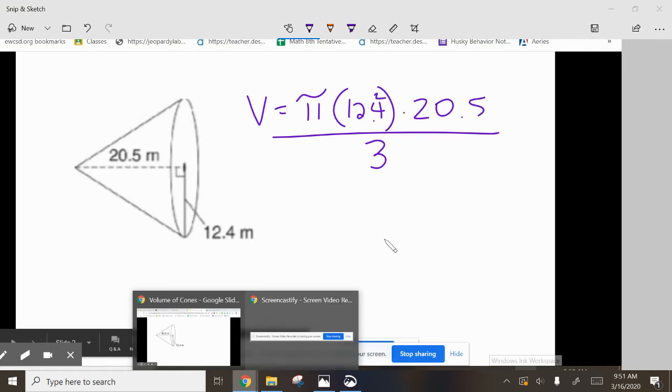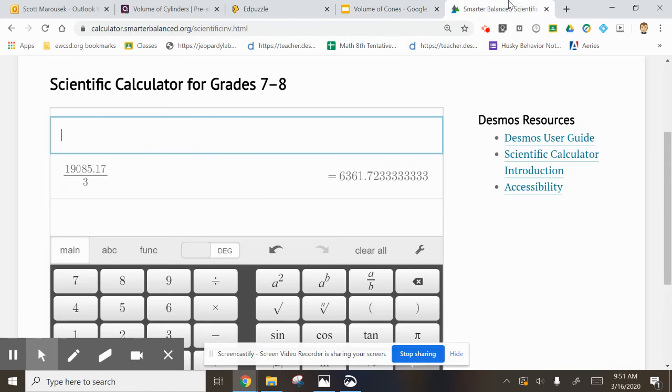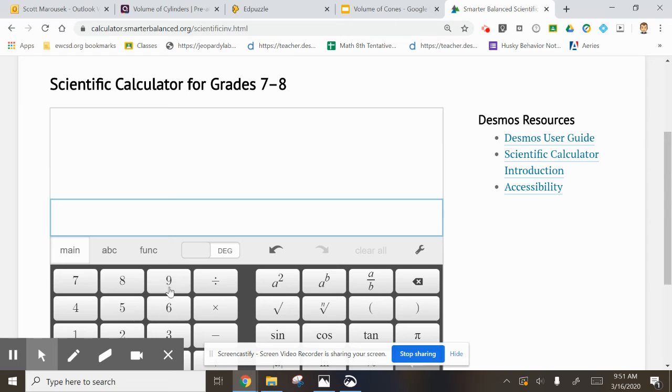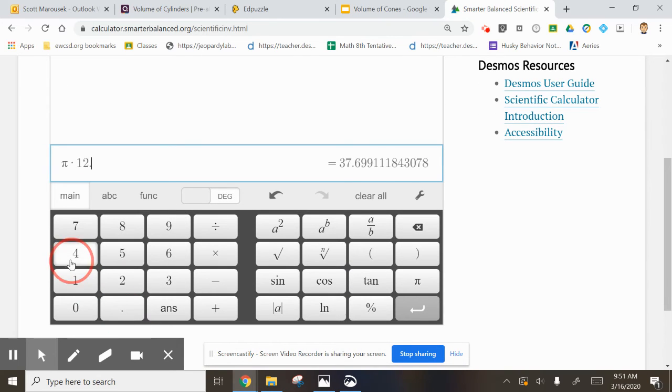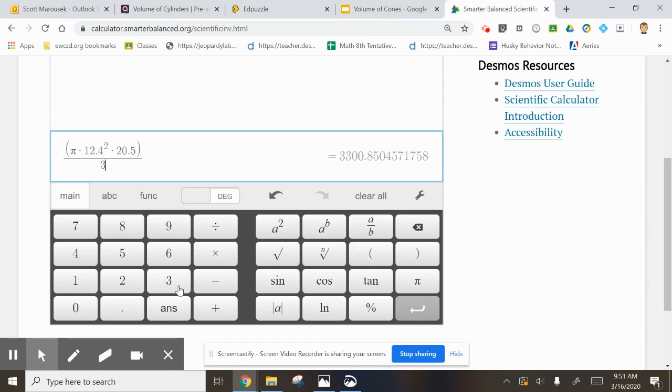The 10th. Let's work on our rounding again. All right? So let me pull this up. Let me go pi times, I think, was it 12.4? 12.4. Remember your squared button. Super easy. Oh, I'm going to put parentheses around this too. If I put parentheses around it, it just makes it much easier. And then I'm going to go times the height, which was 20.5. And then in my parentheses, I put it all together and then hit division of 3.